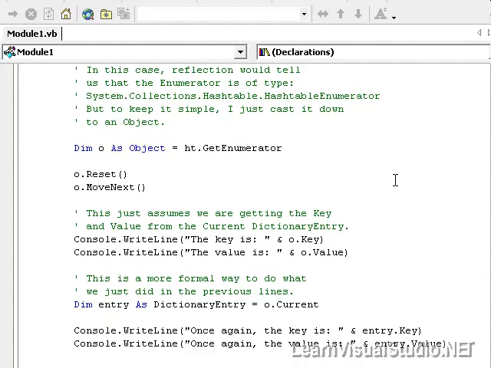But more importantly, when we get into creating custom collections, as we'll talk about in the next couple of videos, you're going to be able to implement this functionality so that your custom collections can be enumerated in a very specific way.